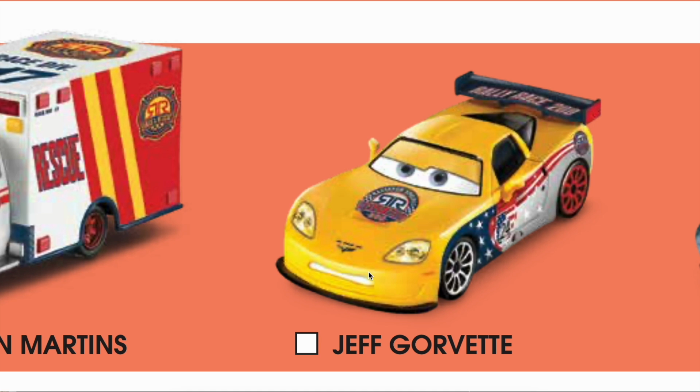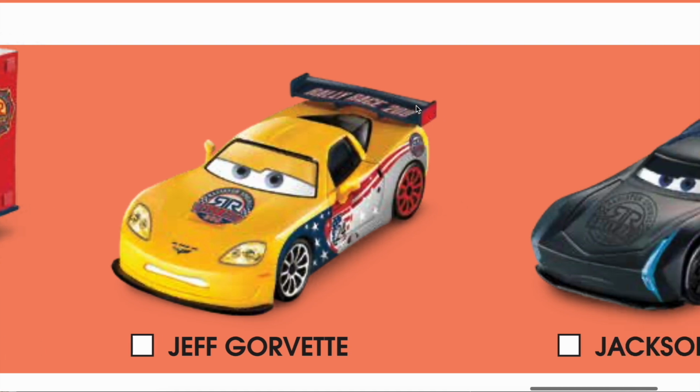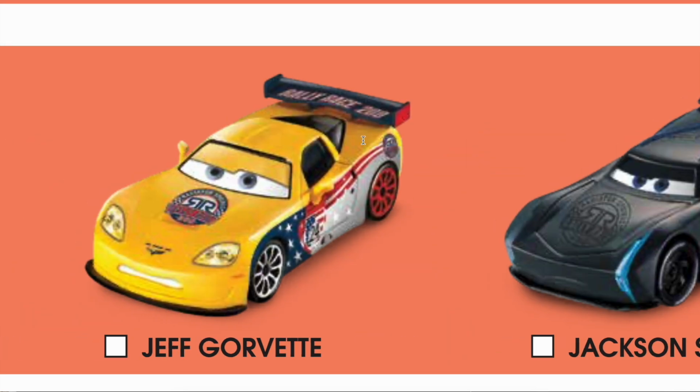I'm not the biggest fan of the Race and Rescue color scheme with this... Sorry, the Race Rally color scheme. I love the Race and Rescue color scheme, but I'm not a big fan of the Race Rally 200 color scheme with this sort of dark navy blue and gray. I'm not the biggest fan of it, but I don't know. I appreciate the characters included, and I like the characters so much that when I'm not the biggest fan of a diecast, I'll let it slip. The inclusion of these characters makes me excited enough, honestly.